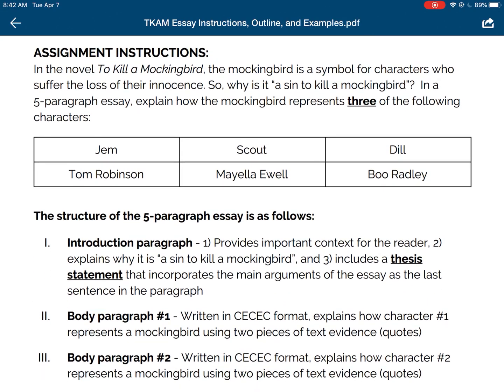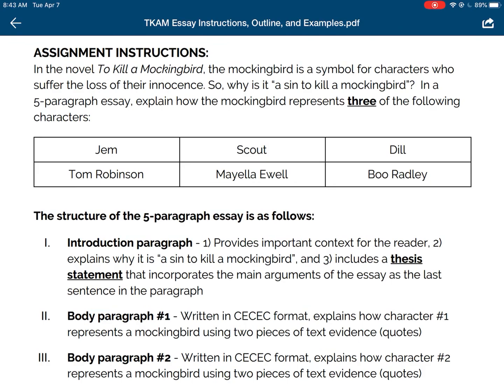Assignment instructions. In the novel To Kill a Mockingbird, the mockingbird is a symbol for characters who suffer the loss of their innocence. So why is it a sin to kill a mockingbird? In a 5-paragraph essay, explain how the mockingbird represents 3 of the following characters. So at this point, the first step is you got to pick which 3 characters you want to write about in your essay.